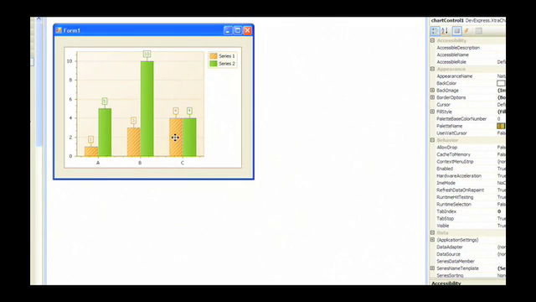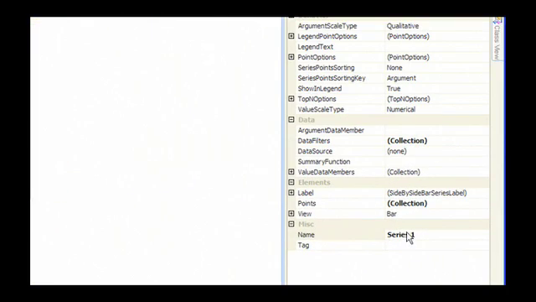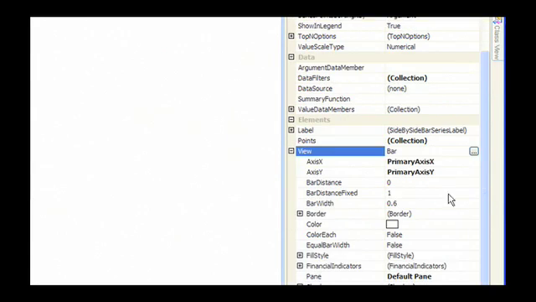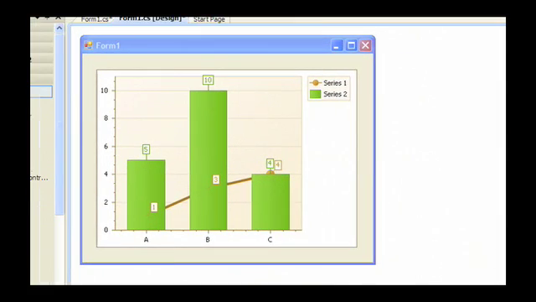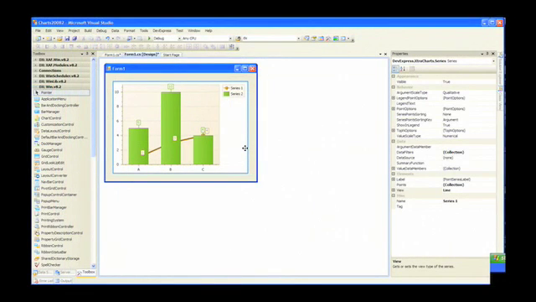Now the first series, I'm actually going to create as a line chart instead of a bar chart. So we'll click on that. Create a line chart for the second series. So we have this effect going on. Now with the older version of XtraCharts, the effect was not necessarily pleasing, and sometimes it's better to actually split these 2 charts up into different panes. So they appear on the same overall diagram, but they're in different sections of the diagram.